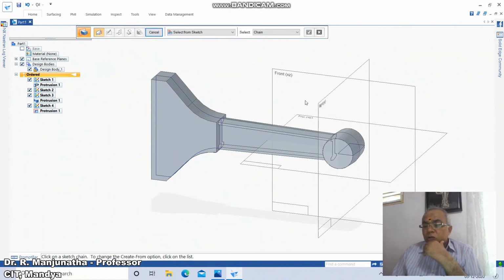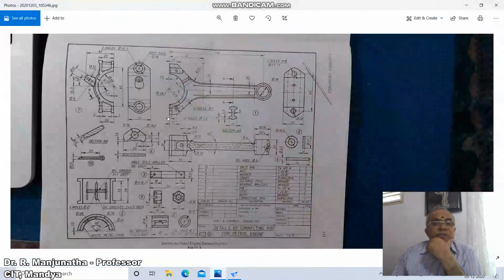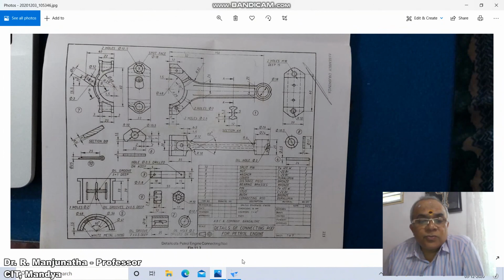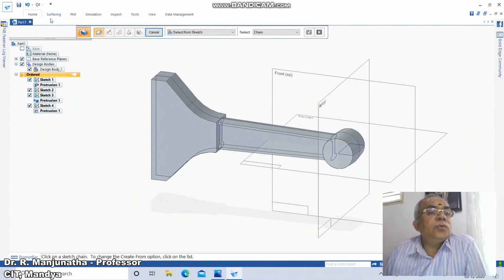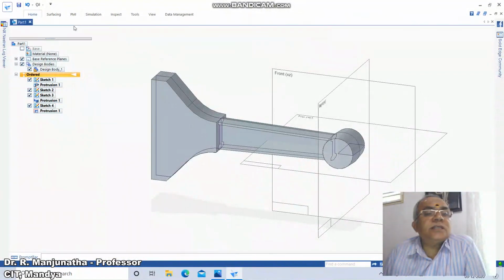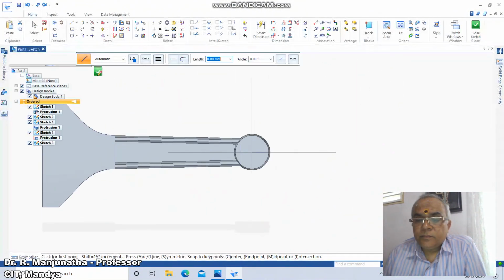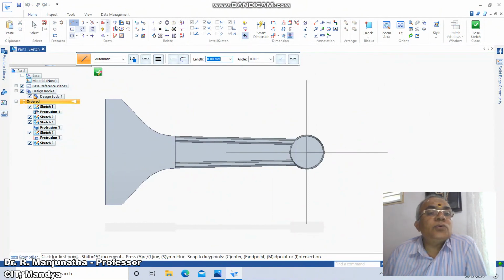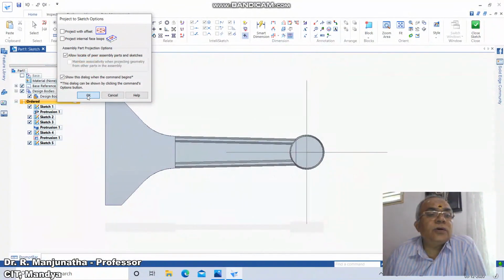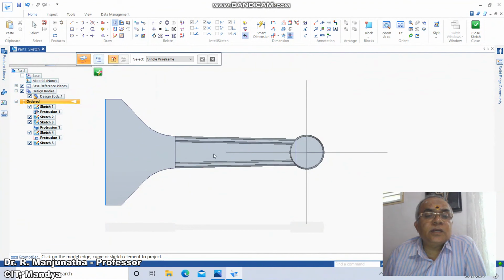protrusion. Now we need to create this rib, which is of this cross section, which will be taken to a distance of 33 mm. So to do that, go to home, click on sketch, click on this plane again, then fit it, then go to project to sketch, click on OK, click on this and click on this, then go to extend to next.